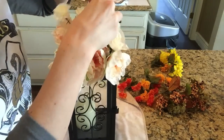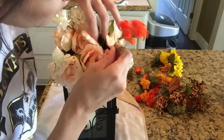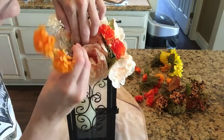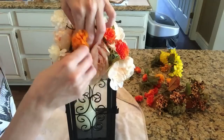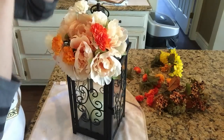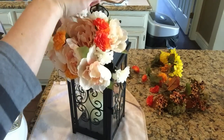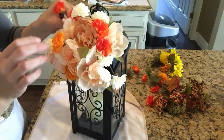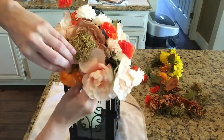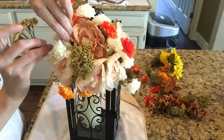Basically, the best way to start off with any floral arrangement is to pick the flower that you have the most quantity of. The peonies were really what I started off with because I wanted to utilize them the most as my main flower, and then I went in with the next group — the little white flowers — then the darker red-orange, and then the lighter orange color. I did notice that in the very beginning, with not many flowers sitting next to each other, they were becoming a little loose, but as I added more and more, they bunched together and held against one another, making it a lot easier towards the end.